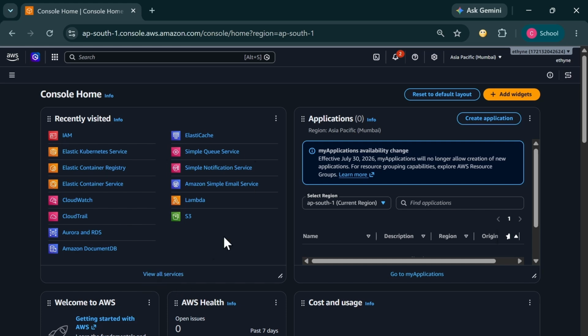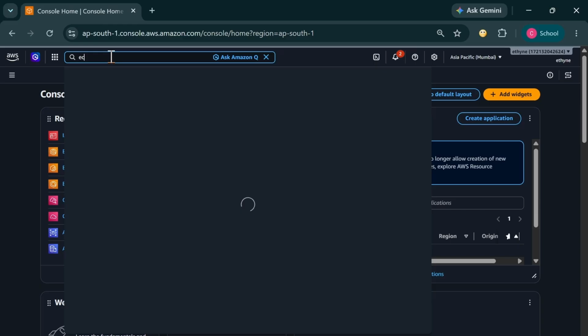You can simply click on this view all services button, and you can simply view the services also. So now I want to take you through this, as I deleted that. So this is the AWS DocumentDB. Where is that EC2 one? Okay, I will simply search for EC2.